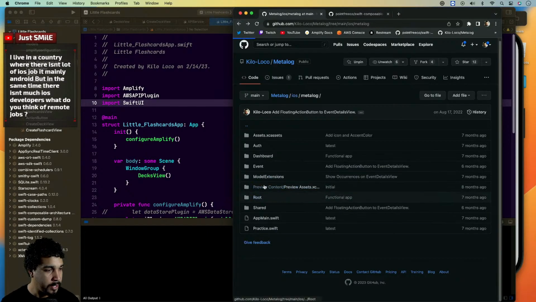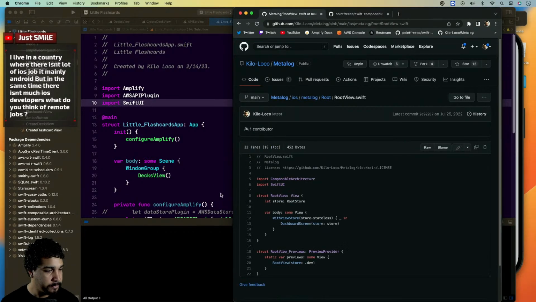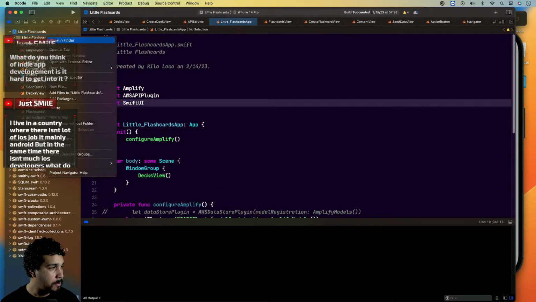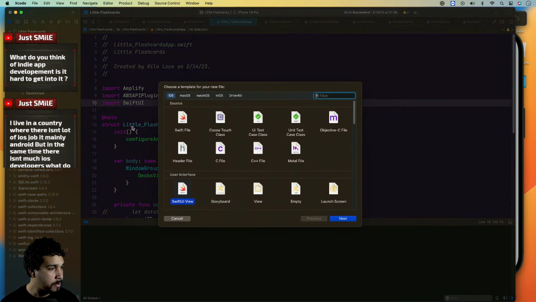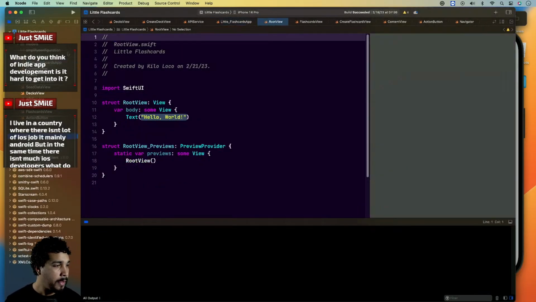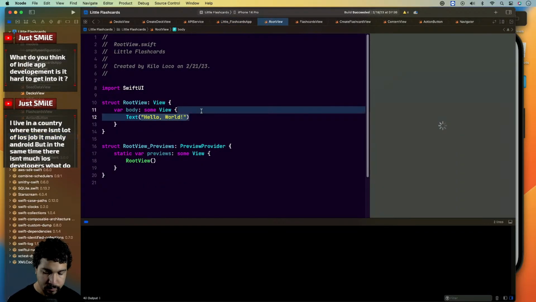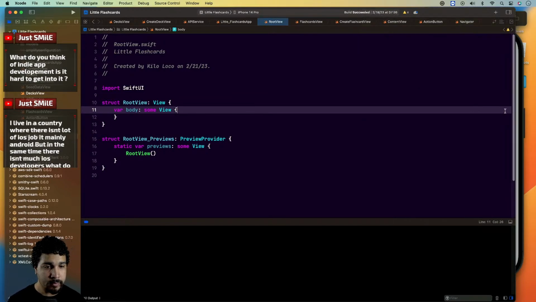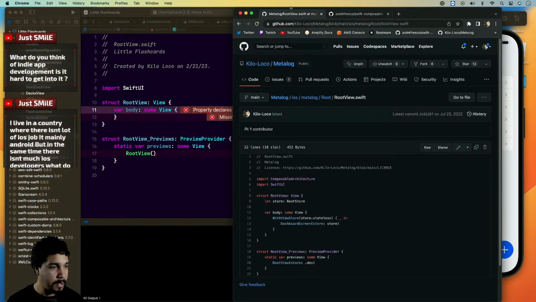Let's go ahead and kind of copy this root view and see if I could start getting some of my muscle memory back from working in this project. All right, so we'll have a root view. I'll do a side by side so I could copy and code.